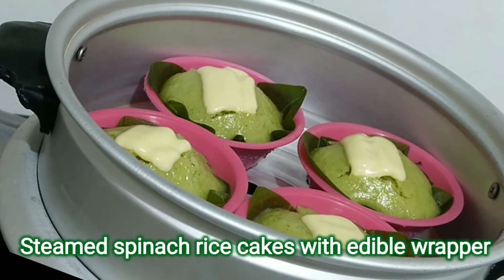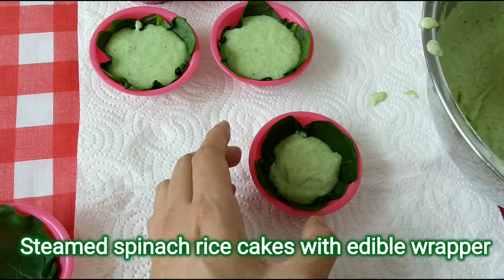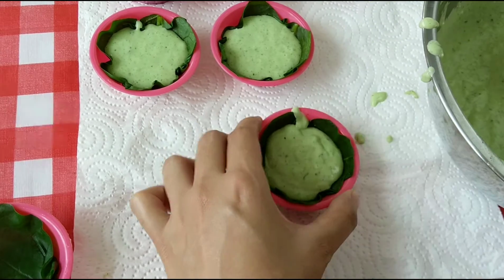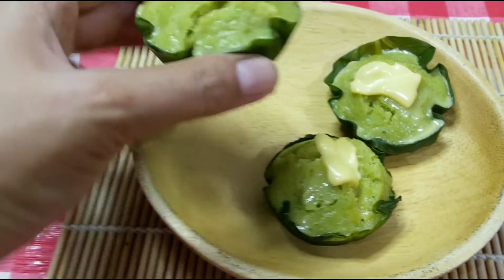This puto recipe is healthy and delicious because of added vegetables. The addition of leafy vegetables does not only enhance the nutrient content of puto, but also imparts a nice color without using artificial food colors.